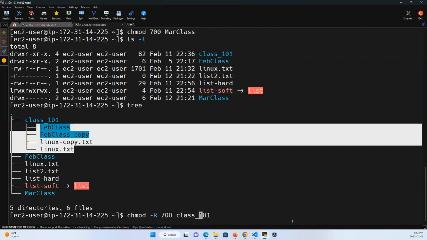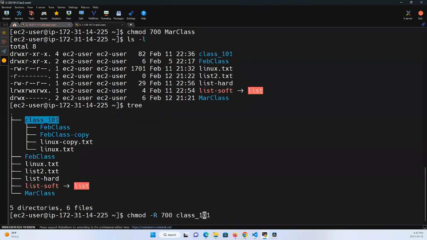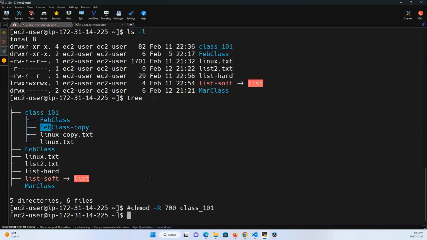So if you do this, as you are changing the permission for this, it is also affecting the permission for this, and for every other thing. So that is how that works. Before running this, let me just put a hash in front so that it doesn't run, like making it a comment. Now, this command won't run. Okay, so I've done that.